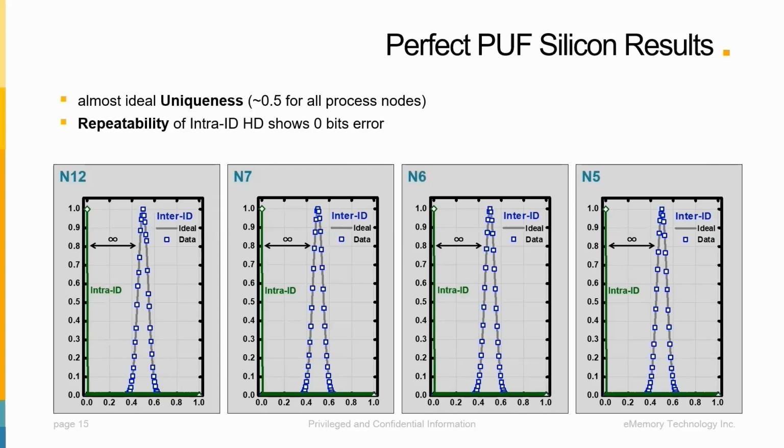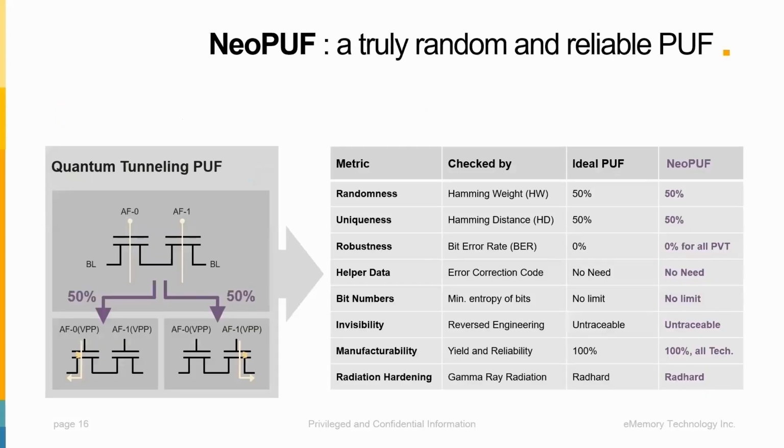Then we move on to the intra-ID characteristics of the PUF code. The intra-ID is measured by the number of different bits when the ID is read out repeatedly under different conditions. And as shown, NeoPUF has the perfect intra-ID characteristics, so the user need not worry if the PUF ID suddenly changes one day. But there are more methods that can help us determine if a PUF is actually unique or secure enough. So, examining if a PUF code is random and unique enough to be unclonable is essential.